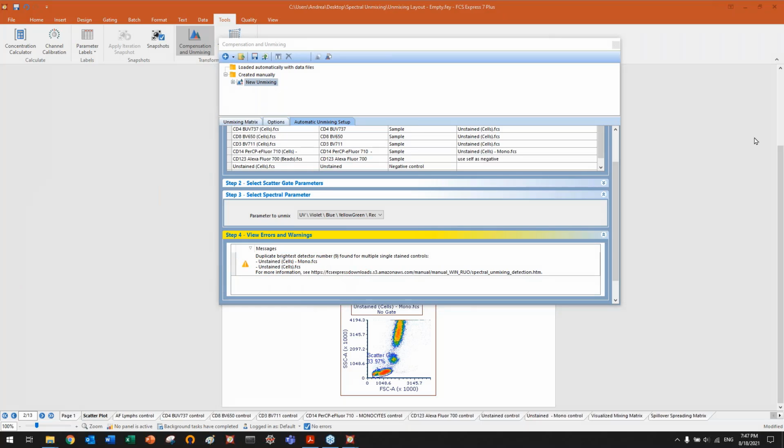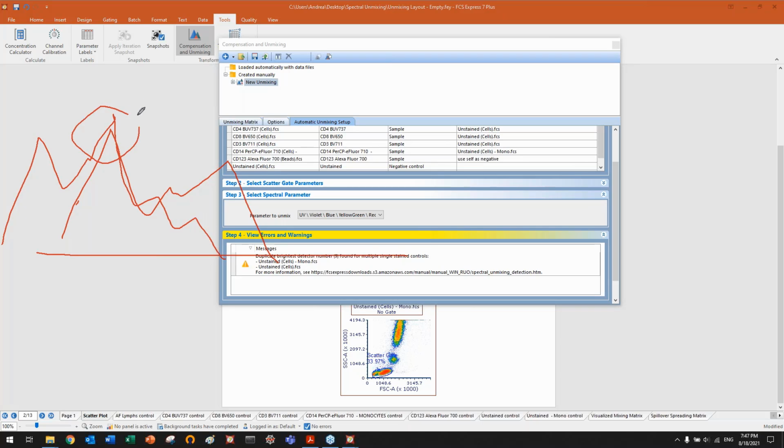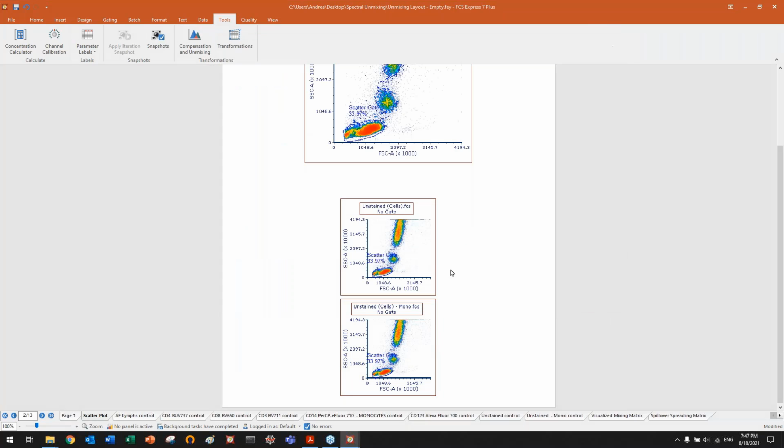Okay, it might also happen with actual dyes. So if you have a dye with a spectrum like this, and another dye with a spectrum like this, so they share the same brightest channel, but they are still different. So this is just a message that tells you that the brightest channel is in common. But if you know that those two dyes share the same brightest channel, but they are still different, that's fine. Okay, so let's close this.